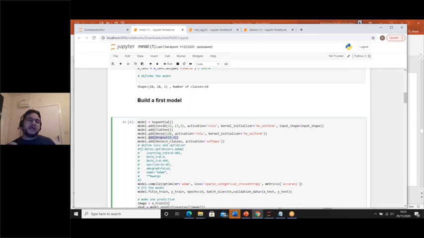When you remove certain neurons randomly, what effects do we have? It makes the algorithm quicker? No, not really. In fact, it is going to be slower.